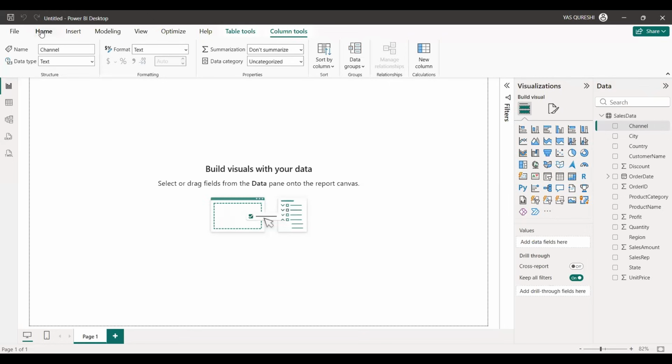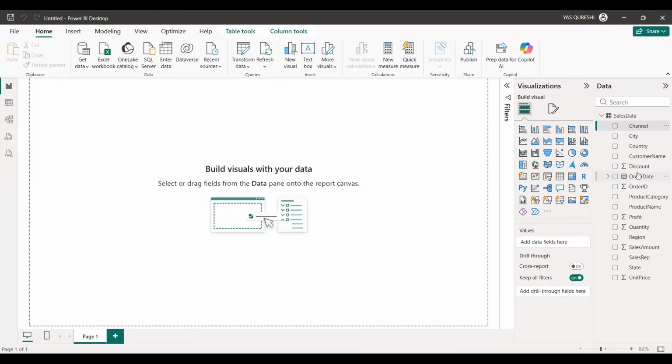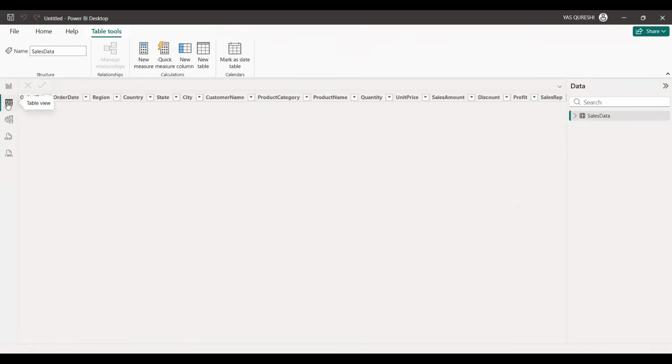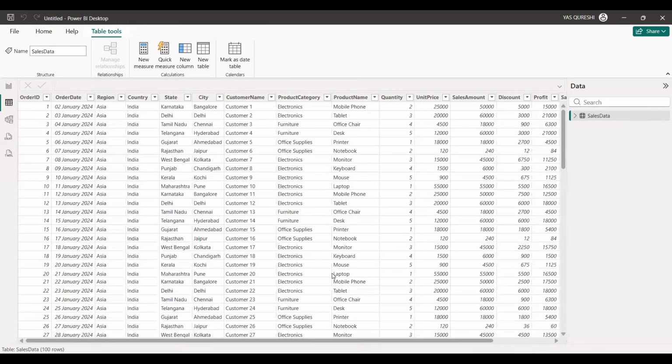So this is how I get the data into Power BI Desktop, and you can get the data from n number of data sources as mentioned. And these are the views that we have in Power BI. There are a total of 5 views, but we'll be interested in the above 3 views, which is report view, wherein we'll make the reports. Basically, we'll build a dashboard on this particular canvas. This is the data view wherein you can see the data here. The entire data that was in Excel, we loaded from Excel and brought here.